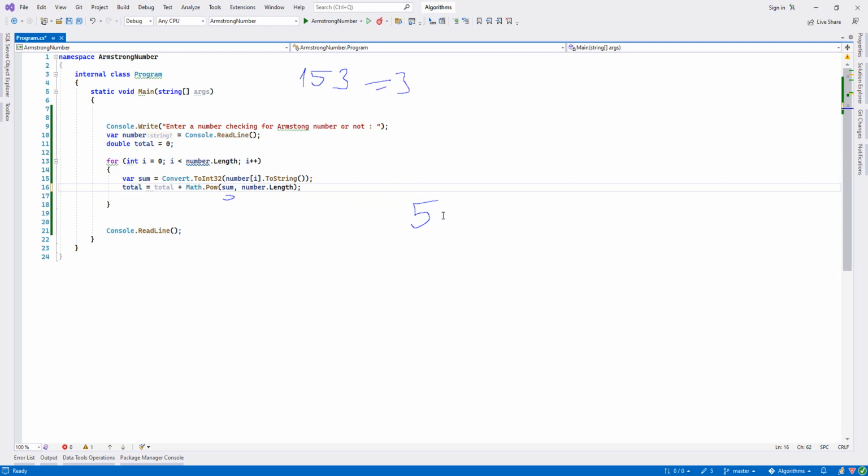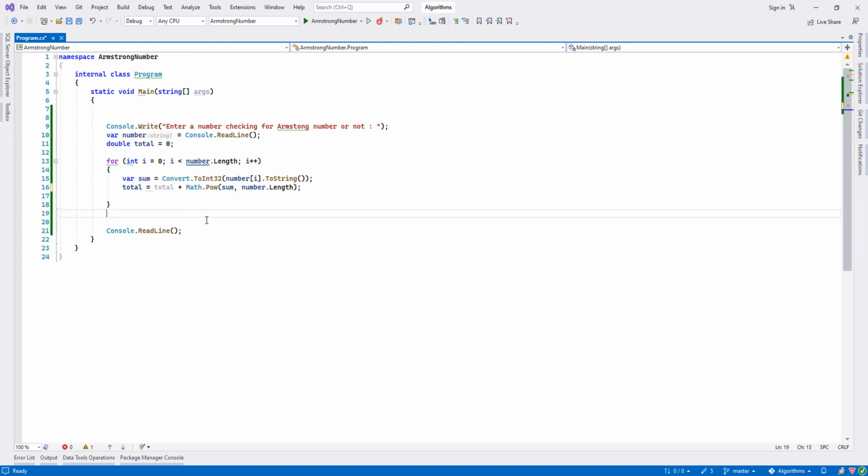So it will be 5 power 3. And this Math POW class will just calculate this one. It will say 125. This result will then be added to our total.